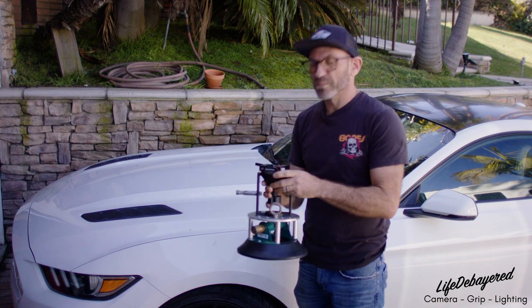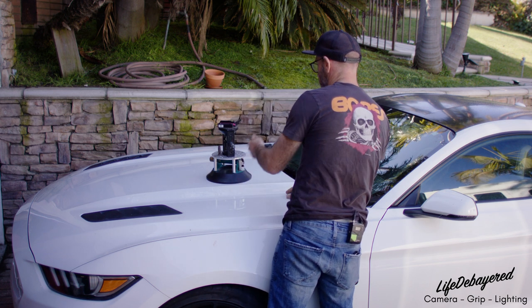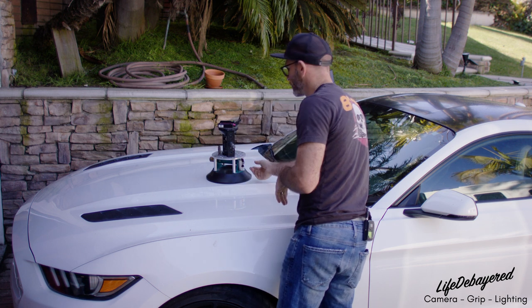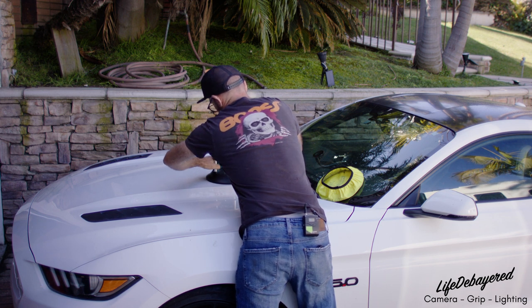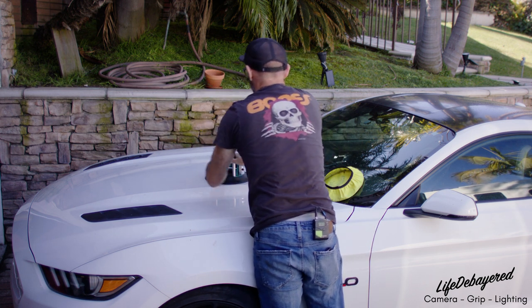Place it where your camera position wants to be. If we're doing a single of the driver, try to get this as close to this side of the car as possible, with the baby pins facing outward and camera position pointed forward. We're going to pump this until the red line on the suction pin disappears — that means it's fully secure.